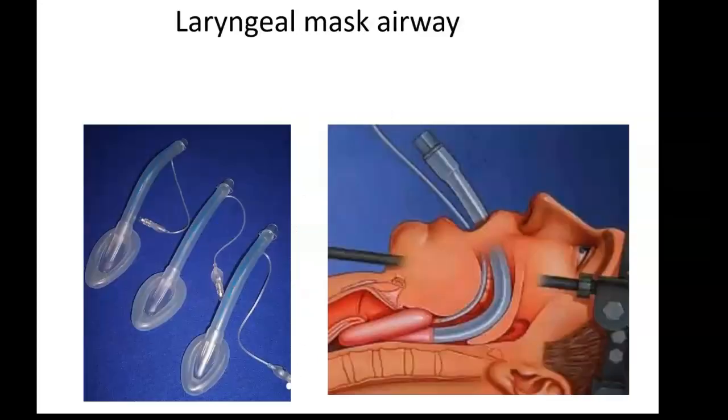Another type of advanced airway is an LMA, or Laryngeal Mask Airway. These are put in by the physician or paramedic, and in some areas, some hospitals allow RNs to do this as well, but CNAs would not do this. This airway goes in through the mouth, and the tip of it is going to go into the esophagus, and the air vents are actually in the middle. Then there's this cuff that inflates and surrounds it, and the air comes through this tube, through the middle of this, and comes out here and goes down into the lungs.